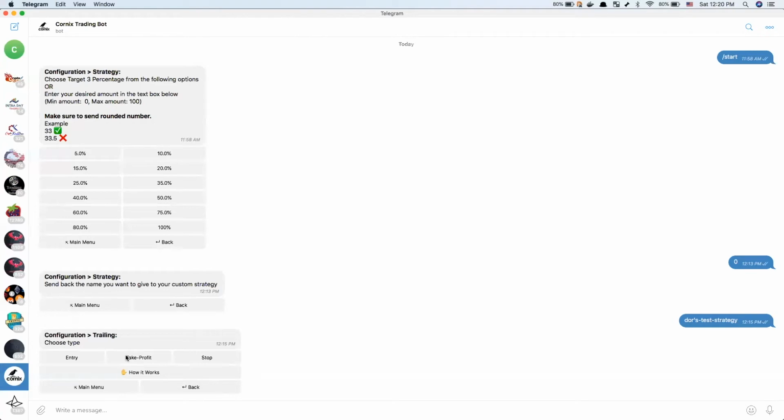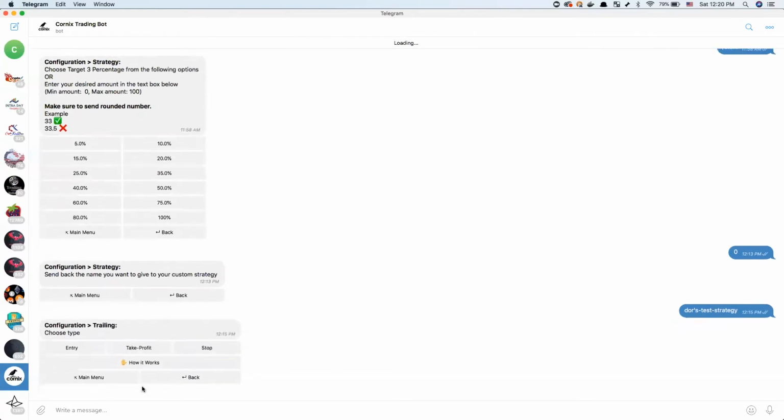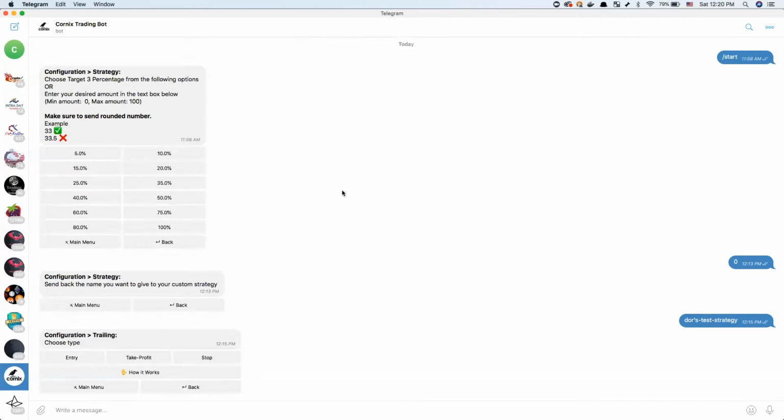But very briefly, what the trailing take profit, for example, is doing in the case of a long, okay? So let's say you have a target set to 1,000 Satoshi, okay? And you set the take profit to, let's say, 1%. 1% take profit trailing, okay? So when the price reached that target, instead of selling all the coins immediately, like in the case of traditional limit orders, instead, the bot will create a stop order, okay, 1% below that target price, okay? And then, as long as the price doesn't fall by 1%, we're still going to have that stop right there.